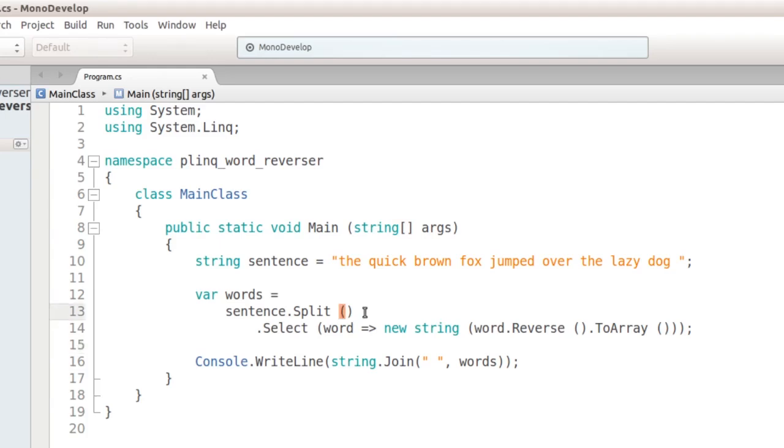I am not harnessing the power of multiple processors at all. So, the next step is to turn this LINQ expression into a Parallel LINQ expression. And this is incredibly easy.